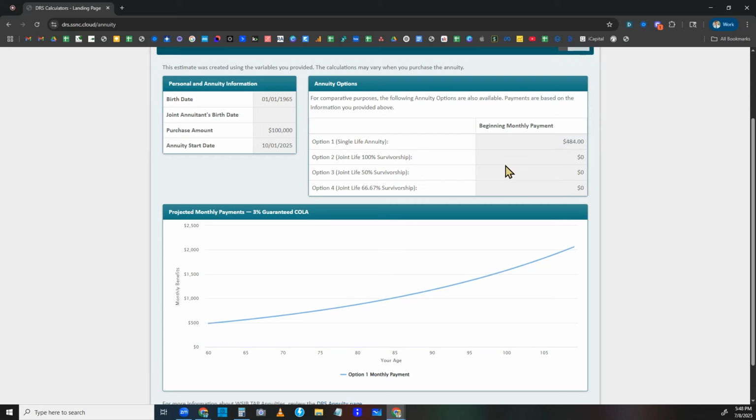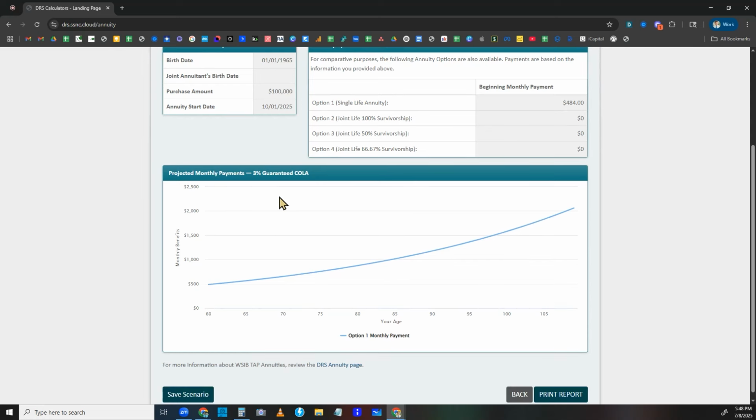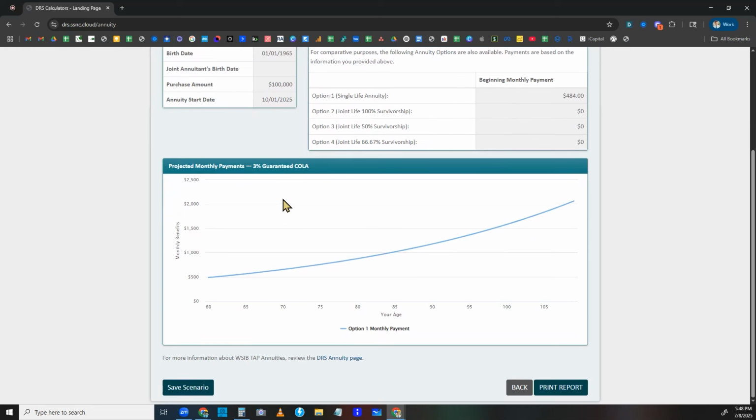So what happens to my money if I pass away and I didn't use it all? Whatever's left of the 100,000 goes to your beneficiary. So if I only draw 60,000 on this account and I pass away, the remaining 40,000 would go to the beneficiary that you list when you open this up.